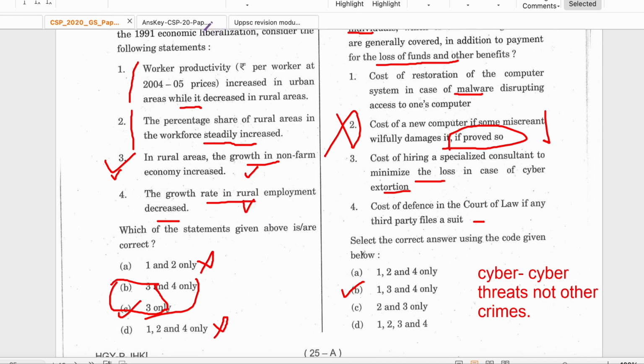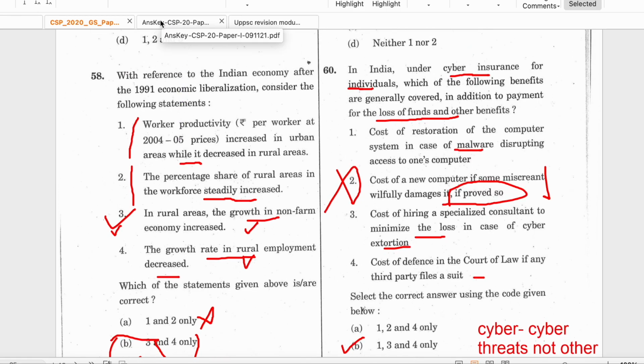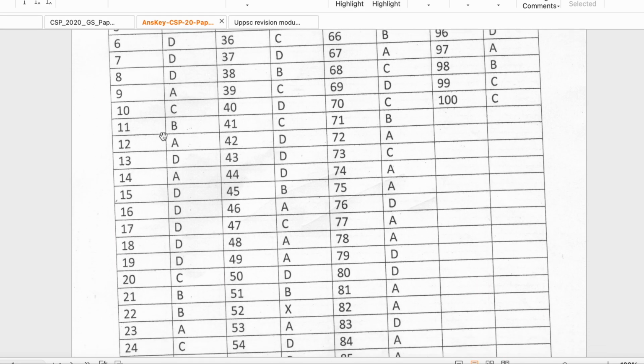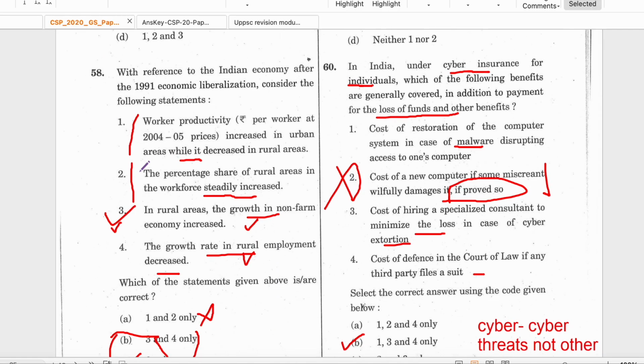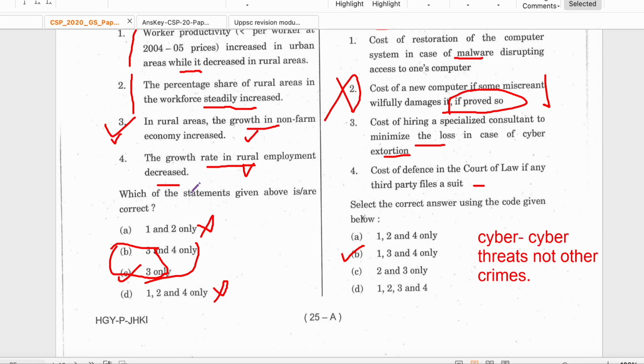Growth rate in rural employment decreased. Let me verify once this answer. I'm a bit confused here. Yeah, so I was right. So the growth rate in rural employment decreased. अब इसमें जो logic which I used was, मैंने ये सोचा था कि रूरल एम्प्लॉयमेंट का जो रेट है वो डिक्रीज कैसे हुआ. बिकॉज व्हाट हैपेंड इज दैट जो एग्रीकल्चर लैंड थी दैट बिकेम इवन शॉर्टर, हैंडकरचीफ साइज लैंड होल्डिंग्स होने लगी.